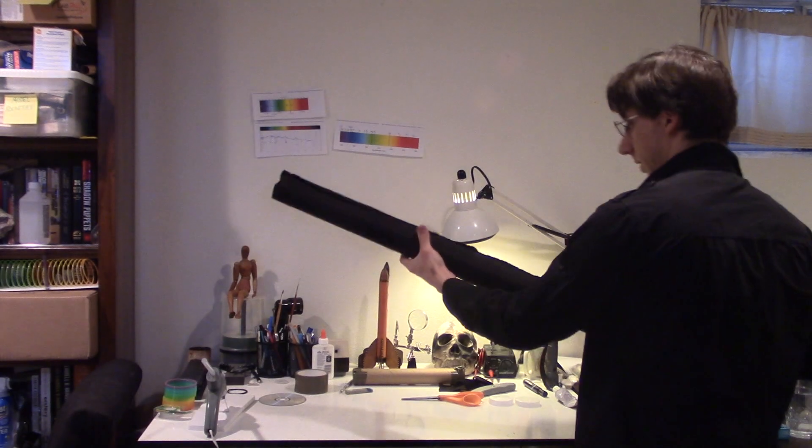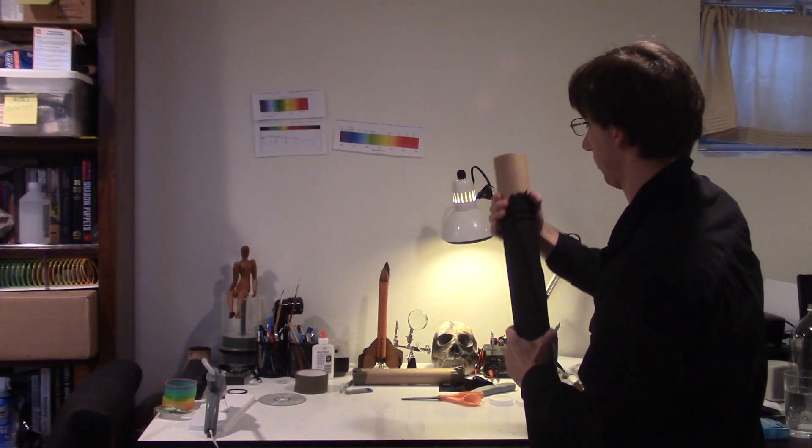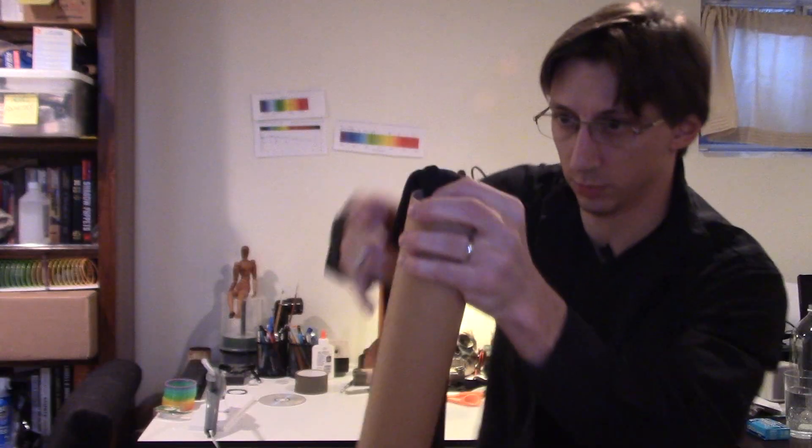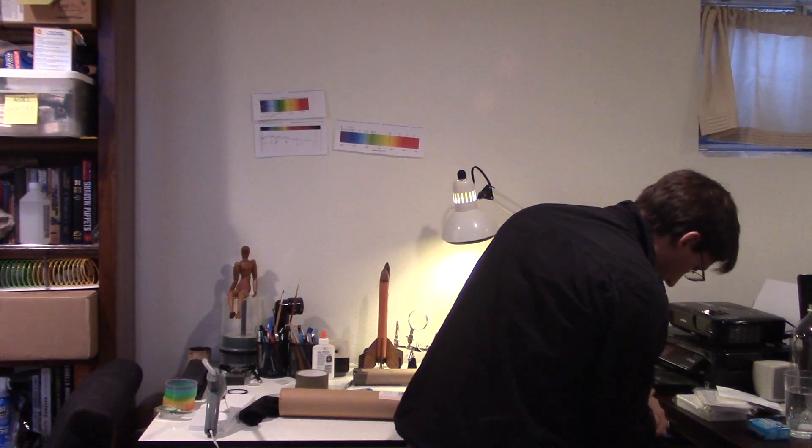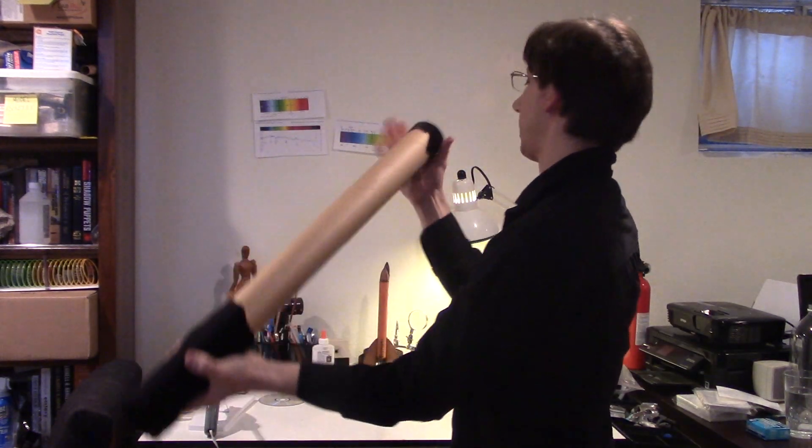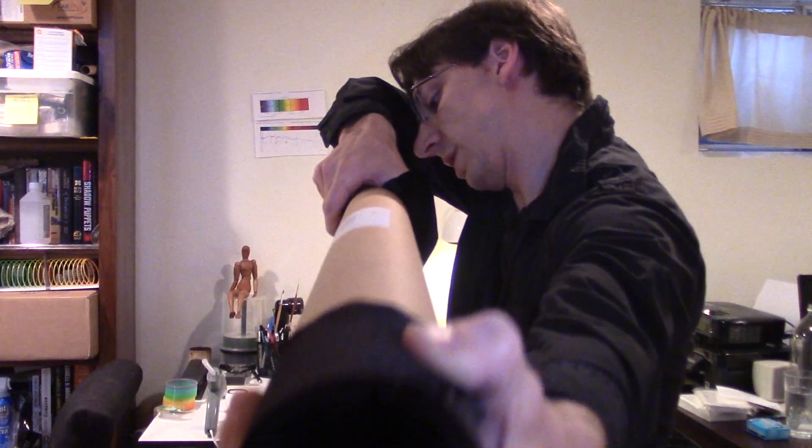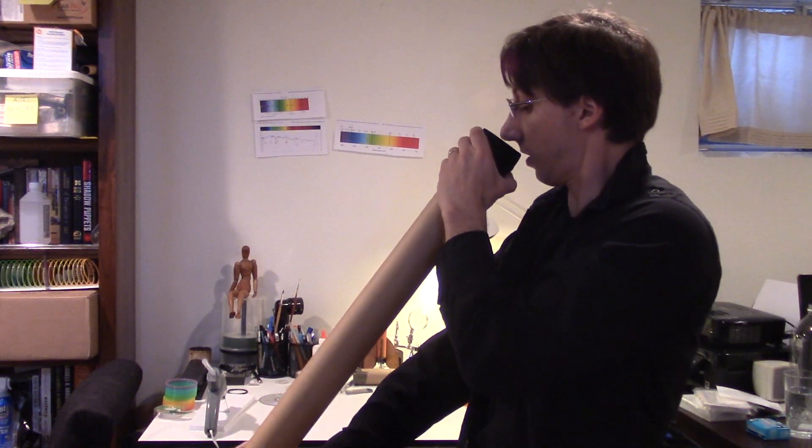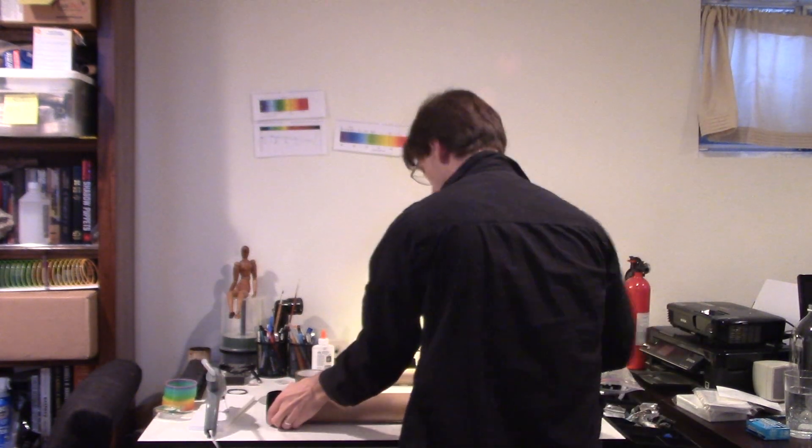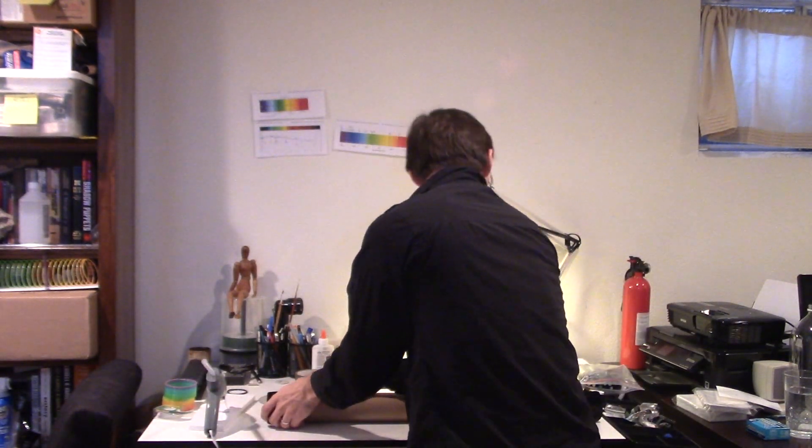And obviously I'm doing the softer velvety side toward the inside side here. Then we're going to go ahead and put it down the middle of the tube. Now I can go ahead and fold this open. I still want to be able to see through it. So you can still see through it, but a lot of those edges are now blocked off to minimize the amount of light scattering in there.